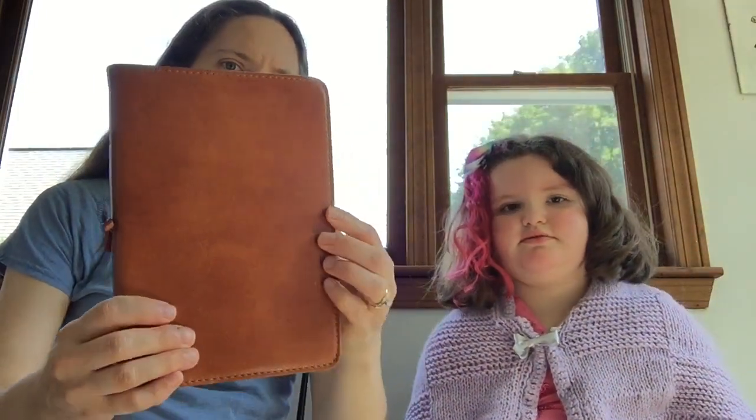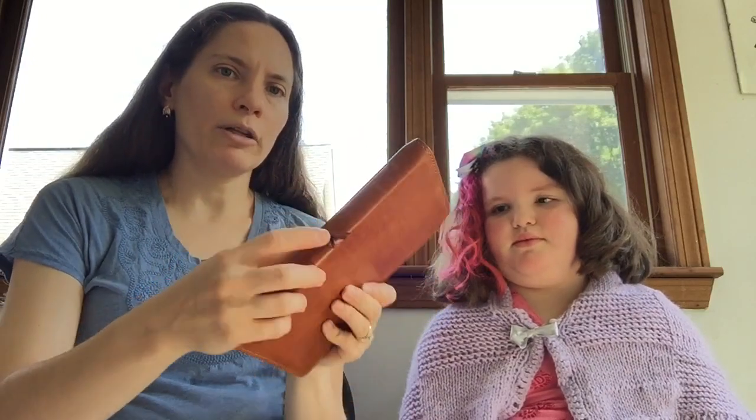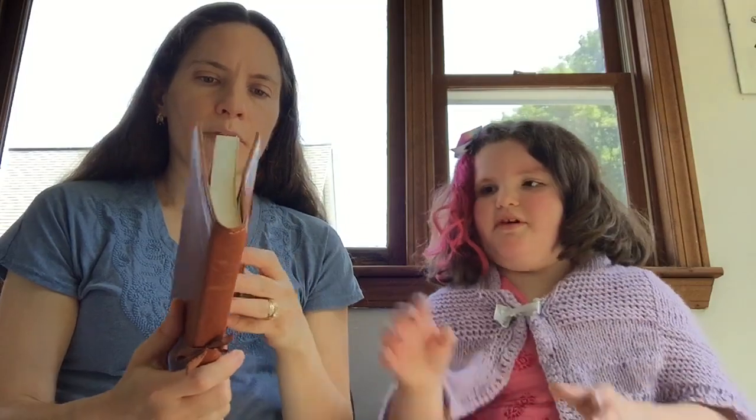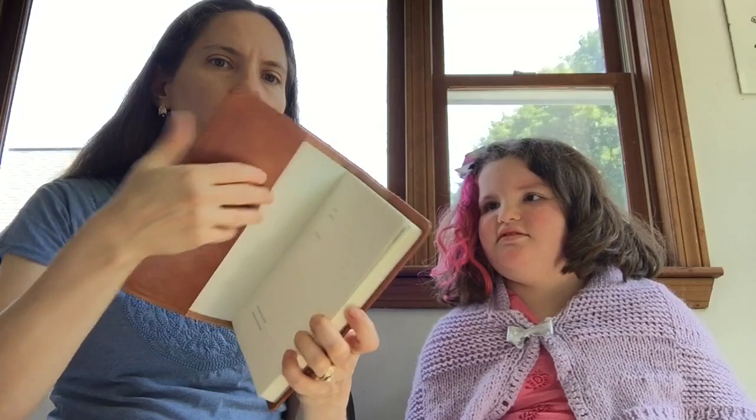When Chic Sparrow came out with the Giovanni leather I got one in A5 size. It feels kind of like a leather jacket and has that squeakiness. I didn't like the elastic they put on it, so I took the elastic out and just put a ribbon in the hole. This is a folio kind — it doesn't have elastics to hold the notebook in; it has pockets on the sides that you slide the cover into.